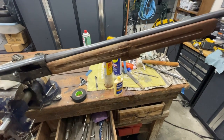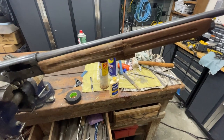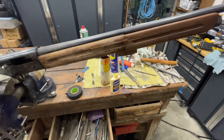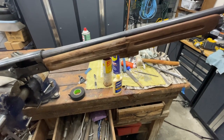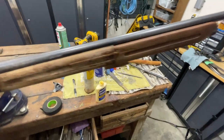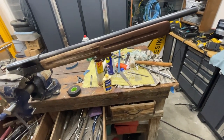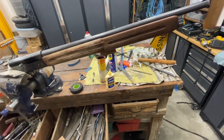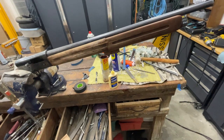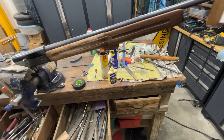Yeah, so anyway, tomorrow we'll be finishing work and sanding, and then I'll probably just hit it with some oil and stain. I have some linseed oil and I have stain, so I'll probably mix up a little concoction with that and put a dull, matte, more military-type finish on that wood forend. So stay tuned and good night, because now it's probably close to 1 o'clock in the morning and I need to go to bed.